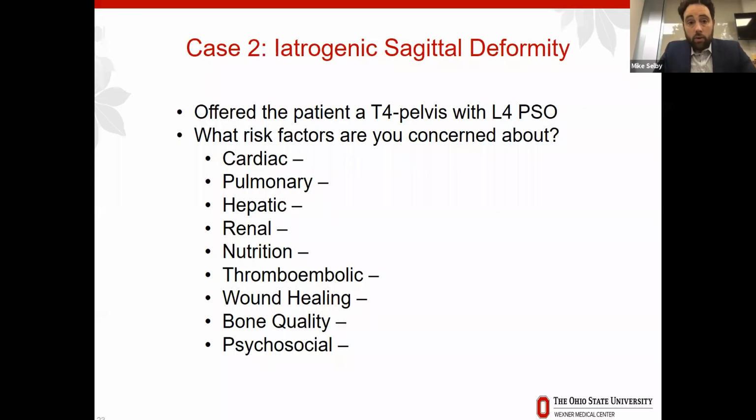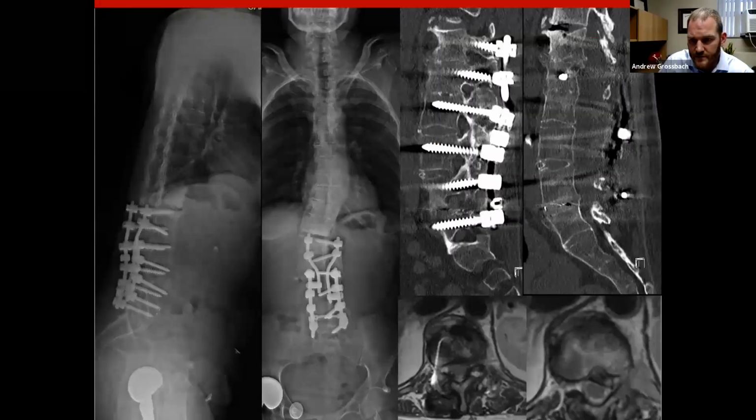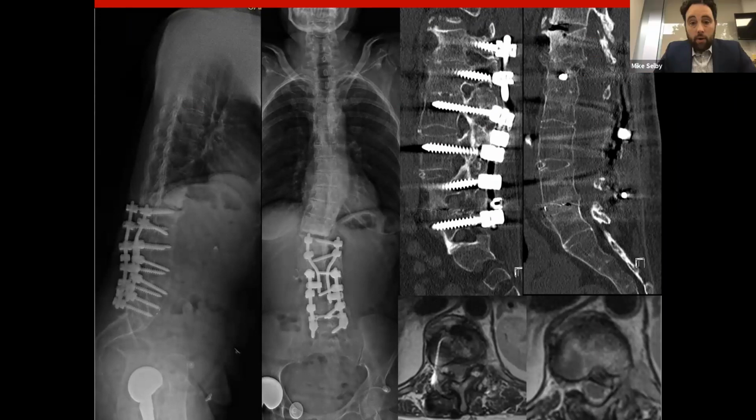Andrew, can I just ask you a technical question about an L4 PSO? Absolutely. Look, I do them every now and again, but is there anything in the vascular anatomy at the front that makes you concerned about doing it? Do you look at that before you do it, or have you found that it's not a huge issue? Fortunately, I've never seen a rising pool of blood there, but I know I'm carrying tools very close to often an iliac or a big iliolumbar vessel that's crossing over that region.